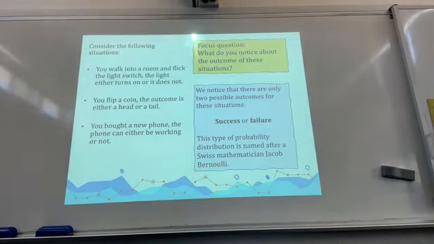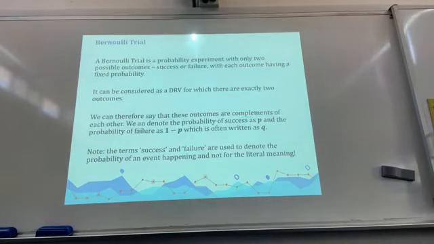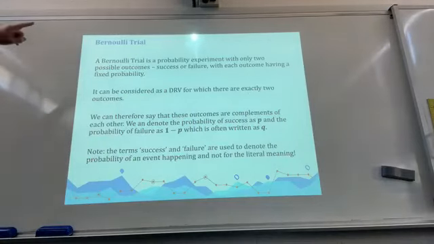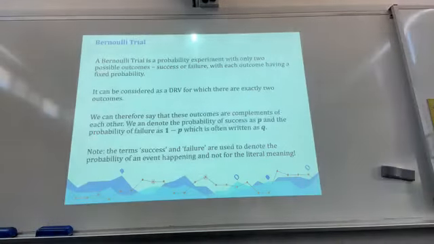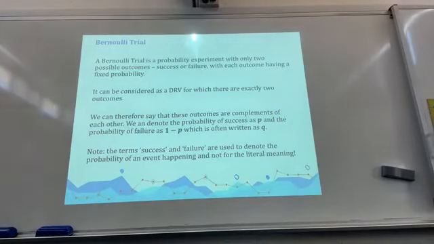It's named after a Swiss mathematician, Jacob Bernoulli. A Bernoulli trial is a probability experiment with only two possible outcomes, success or failure, which each outcome having a fixed probability. Flipping a coin is half and half, but switching on the light cannot be half and half because what's the chances of the light globe not working? Very, very small.